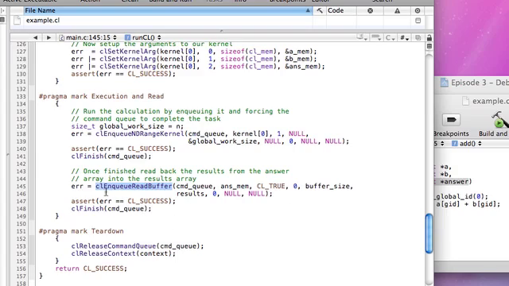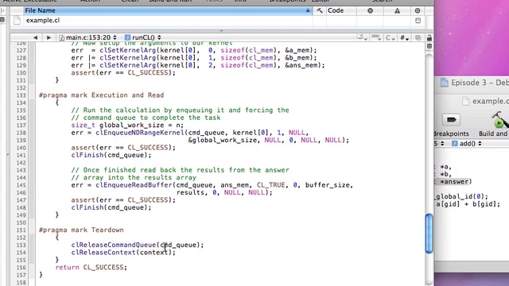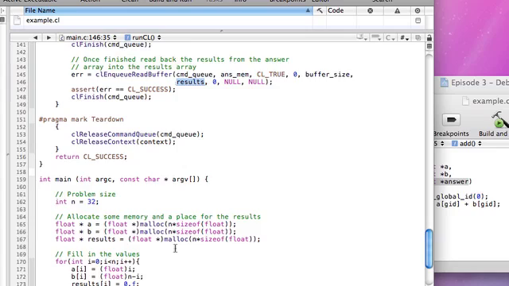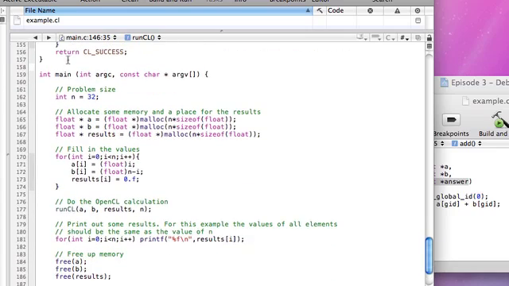And so we read the buffer, and then when we're done, we do another CL finish just to make sure that all the results are done, and then we just release this stuff. And then at that point, since we've read our results from the answer back into the results array, and control is returned back to main, we can now read the results, print the results out to screen, and then just do some memory free up.